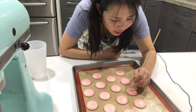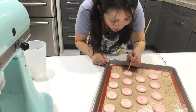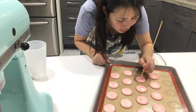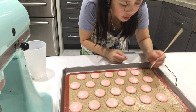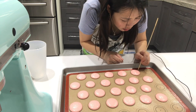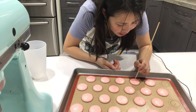And as you can see, the top part is also not too bad either. You can use a toothpick here to help with the sharp part. Just gently dab it and move it around a little bit. It will help smooth it, because we want a very smooth surface, right? So what we're looking for is a smooth surface, the feet rising, and no hollows.